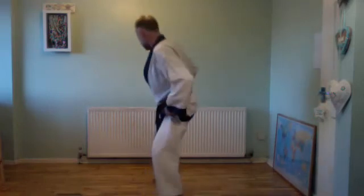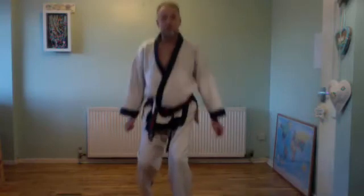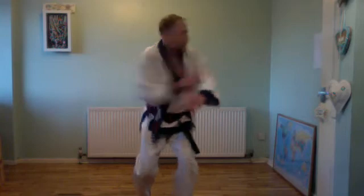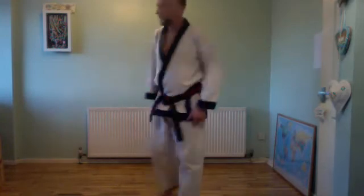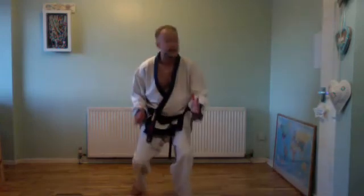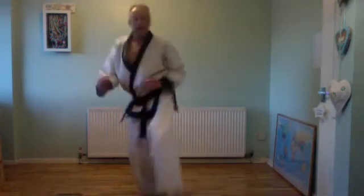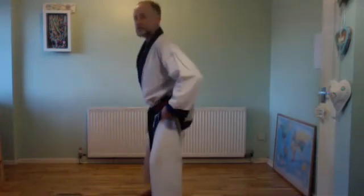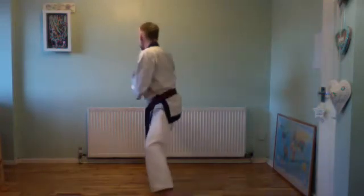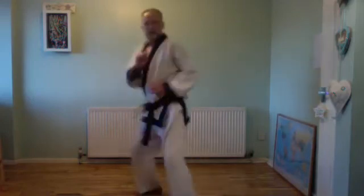Excellent. And you see when you drag it back, see how the hips are in. We're not upright, we're nice and curled, we're nice and contracted. So we look over that shoulder, we've got a massive amount of spring to fire that kick, okay? And again, drag that back in, nice and low. Now, look over that left shoulder, turn the kick, 2, kick, and then step back. Good. And again, drag it in, look over your shoulder, 2, kick, step back.